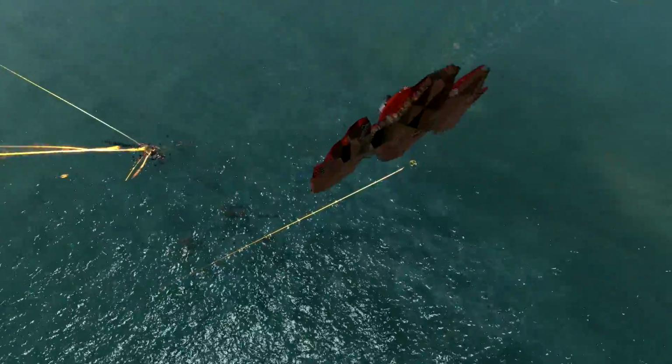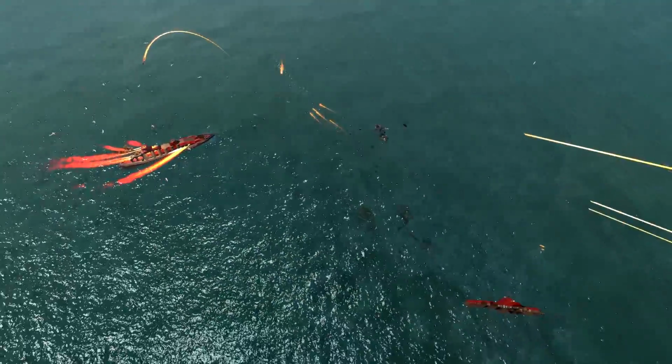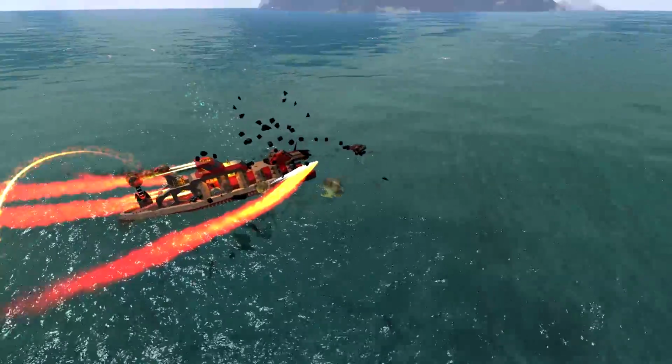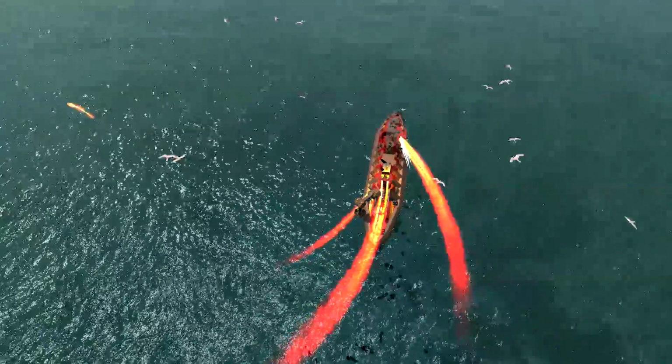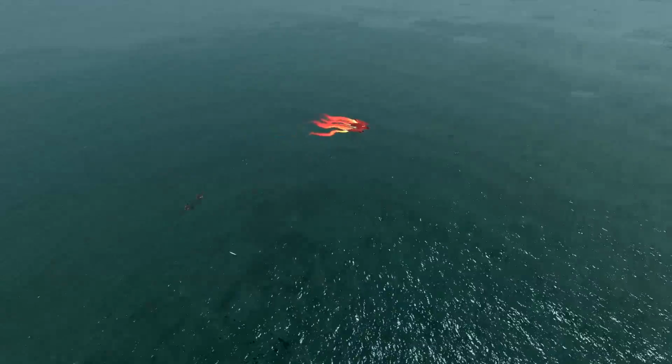Ooh, they did manage to take out one of the fireworks, though. There it goes into the water. Still, a pretty convincing victory from the supply vessel, though. Those flat cannons are amazing. Oh my lord, what did that just hit? What was that? It must have already been damaged and then took a hit and the entire front section just fell off.